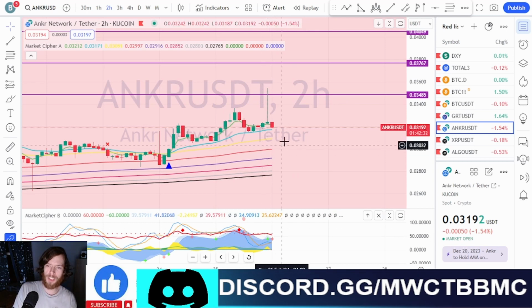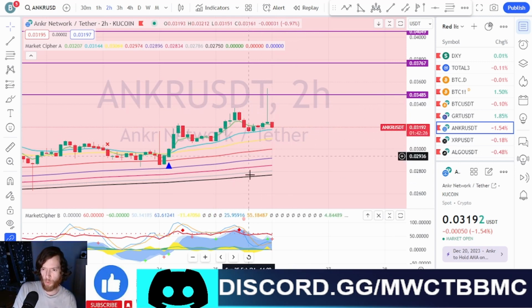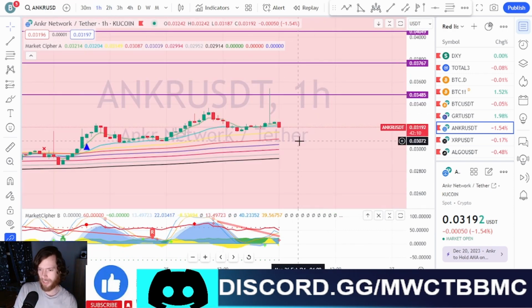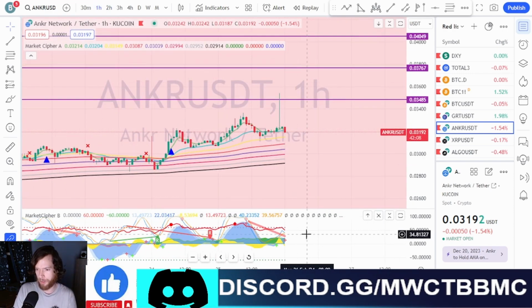That will continue to push the price down away from this overbought area, and then that will start to push us toward these EMAs. VWAP did try to break bullish, but we are starting to round. As that VWAP rounds, momentum's weakening. As that momentum weakens, this money flow could flip into that bearish territory. If we see the 2 hour start to flip bearish, we're likely going to see the higher time frames start to pick up that bearish sentiment.